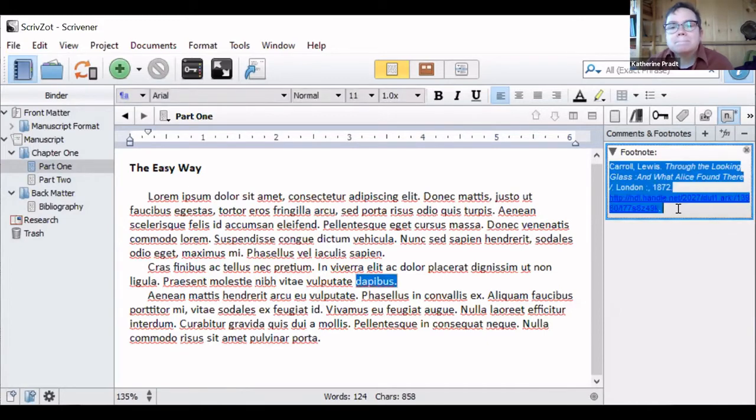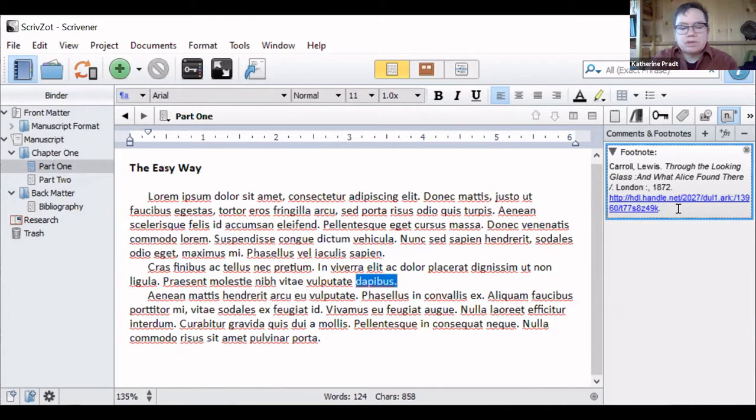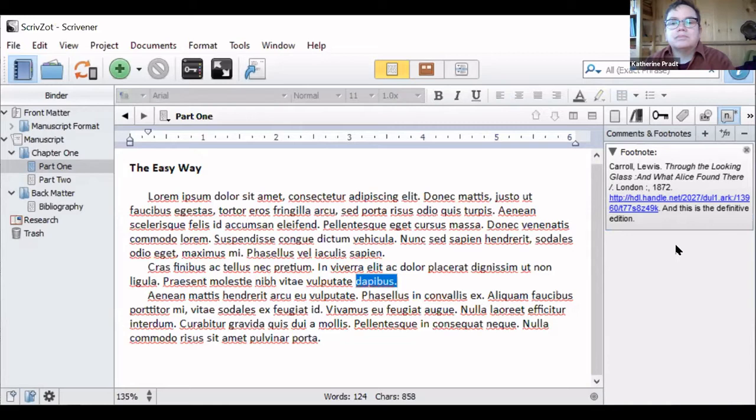Can I get in here and say, okay. So yes, I can add that. It will be interesting to see if once I've added to that footnote, it will continue to be dynamic. I don't know. I'm going to add a second footnote down here.